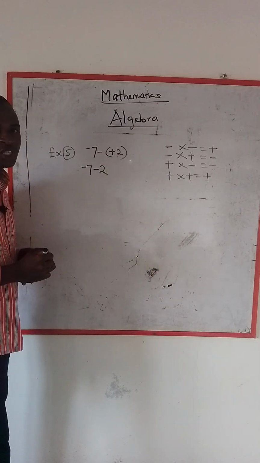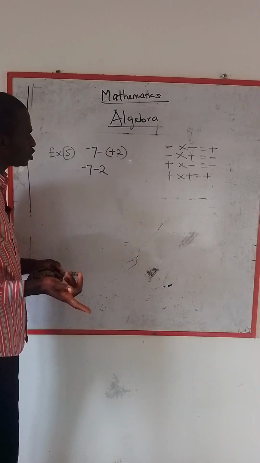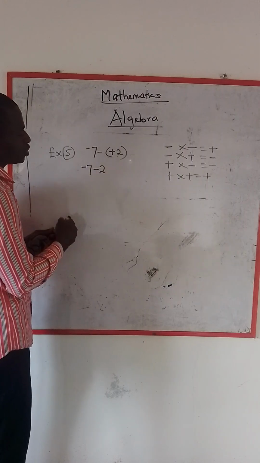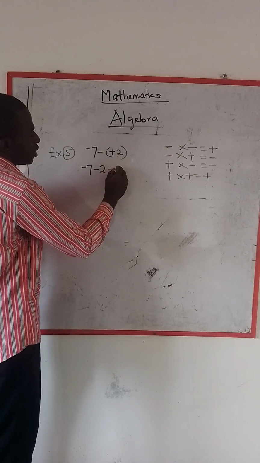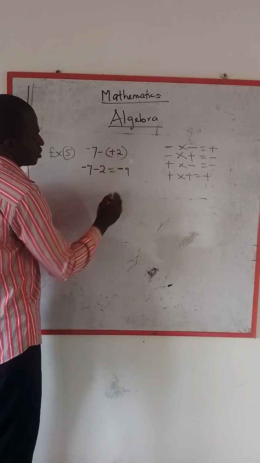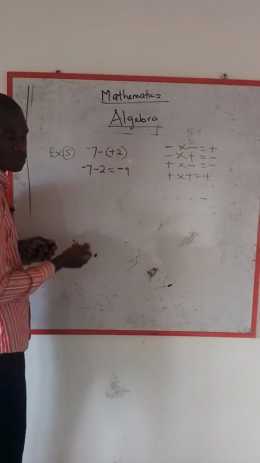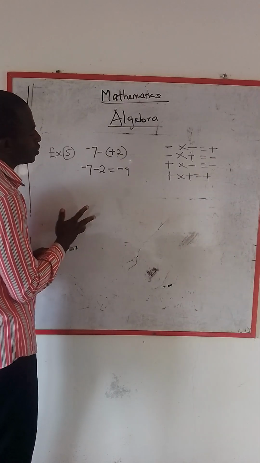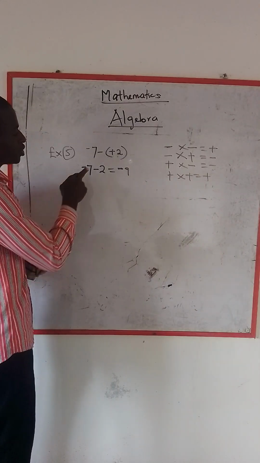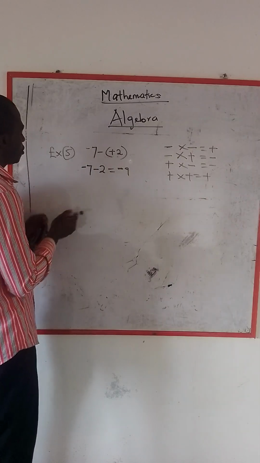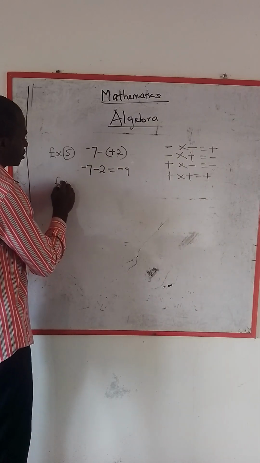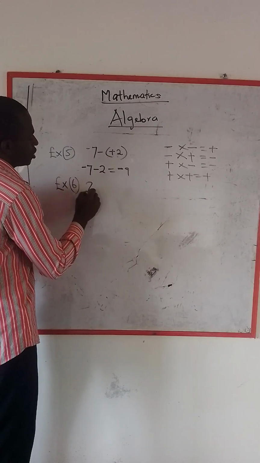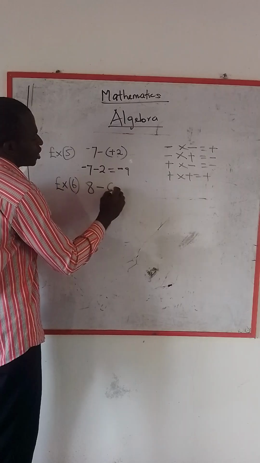Going by what I explained in my previous video, I'm going 7, I'm going 2 here, which will give me what? Minus 9. If you want to use it in alphabet, you will still see that you're going to get the same thing. So this is exactly what it's all about. Whenever you have signs, let me give you one additional example just to make an explanation of what I am talking about.